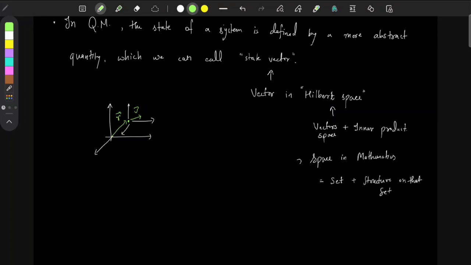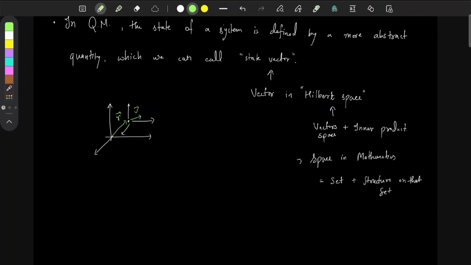Basically they are two separate things, the vector space of position and the vector space of velocities or momentum, but they are isomorphic to each other. That is, they are mathematically the same. What you can do in one, you can do in the other as well. That is the reason you cannot add position and velocity, because they are vectors in entirely different spaces, and there is no natural addition defined on these two separate vector spaces. But you can add two positions and you can add two velocity vectors because they live in the same vector space.